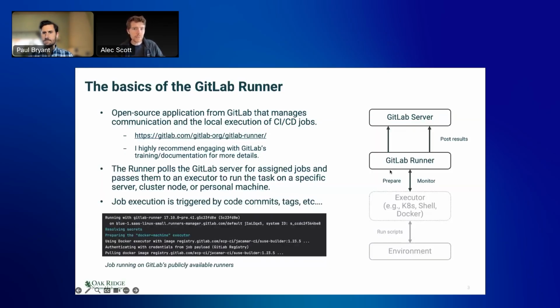So this is a little bit of the background of the GitLab runner. Again, we covered this in more detail yesterday, but to give a little bit of background just so that folks know the lead up to what Jacamar is. We've got the GitLab server, which everyone here is probably familiar with. It's that web interface that you're used to using or pushing and pulling code from via SSH or something similar. So that's this GitLab server up here at the top.